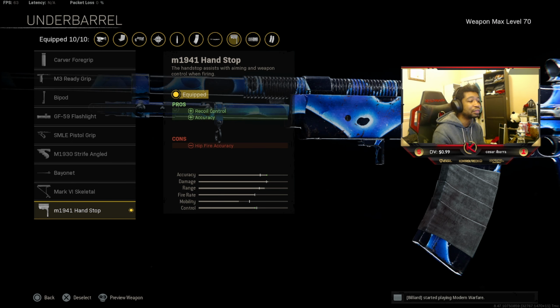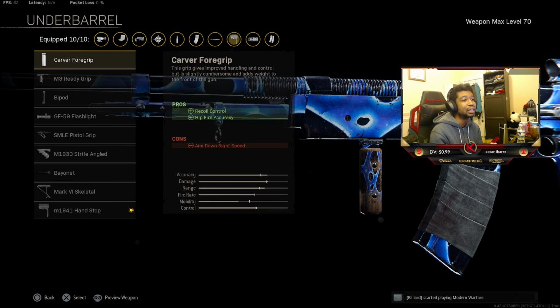And lastly, we have the M1941 hand stop to give us more recoil control and accuracy. Carver grip is another good option as well, but I decided to run with this one mainly because the other one is decreasing your ADS speed by a bit, and it's a little bit too much in my opinion. So anyways, guys, we got some gameplay with the Bard showcasing what this bad boy is capable of.